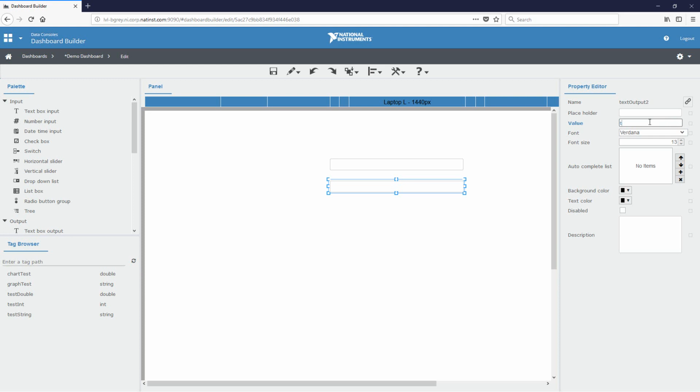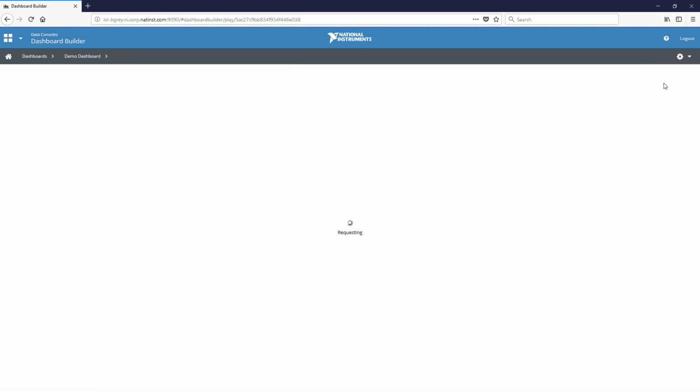And so if I want to pull it out of another element, I can start typing the name of the element. And so I'm working with text output 2 currently, but I want to grab the value of text output 1. And so here it'll start listing out all the properties, but I want specifically the value. So I'll hit enter. It's bound to the value. Again, save my change, go over and hit play. And what we'll see is both of them will actually display that same string.